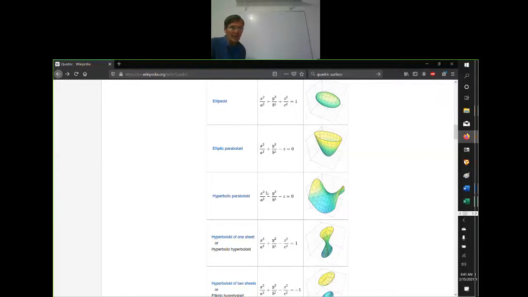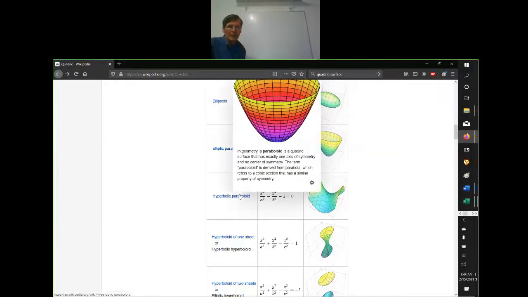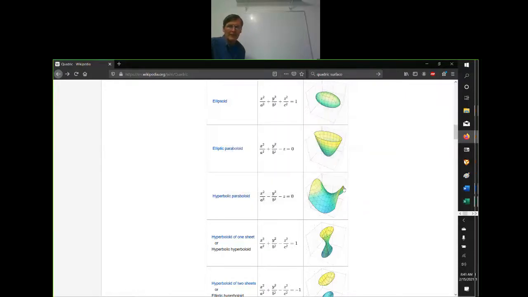Here's another one. I'll go through these one at a time as much as I have time for today. The hyperbolic paraboloid. It's not a good picture up there. It's bringing back the elliptic paraboloid. The hyperbolic paraboloid is the hardest one of all, but fortunately for you, you're Oklahomans, you're used to saddles, right? It's a saddle shape. So if you think about the name, it suggests that the cross sections are hyperbolas and parabolas, and indeed they are.